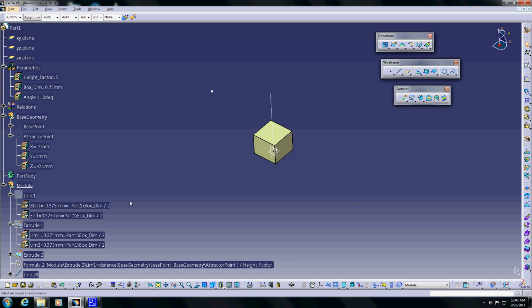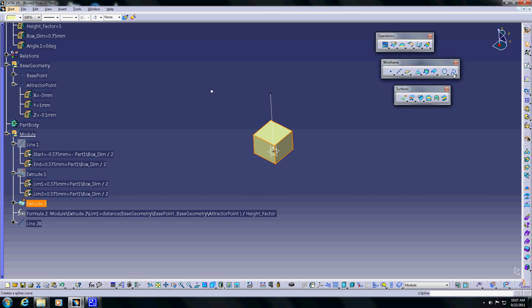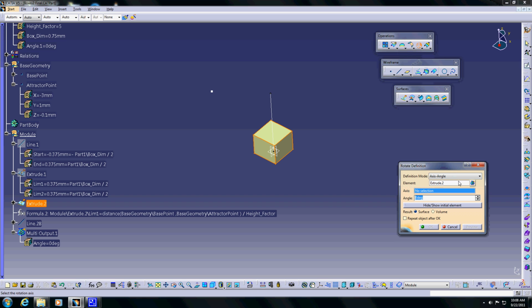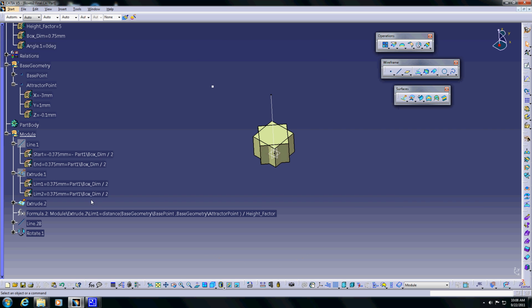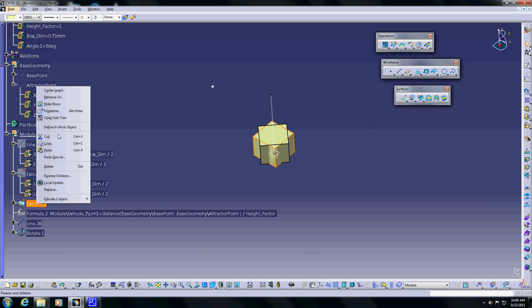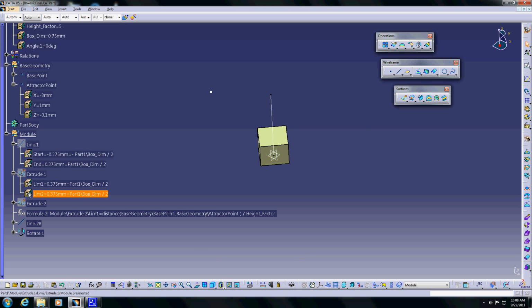Now let's take the extrude, which is our box, and start a rotate. So the first thing it asks for is an axis, and that's what we just drew. An angle, let's just temporarily tell it 45. So now let's hide our original extrude, and let's hide our rotation axis.